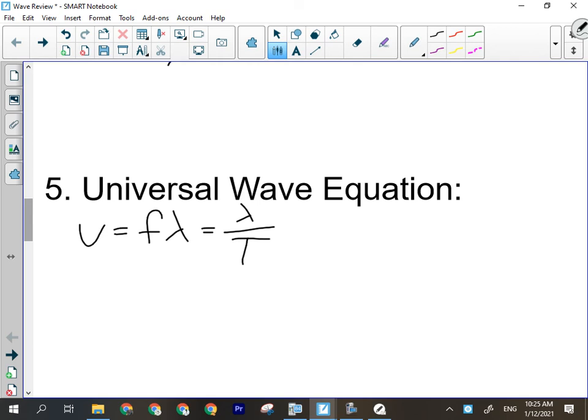And then we talked about the different kinds of problems that you could get testing the universal wave equation. So there are some problems that you're going to get that are just about the universal wave equation. But the universal wave equation is also part of other problems that we did, like air columns and standing waves and all of that. So you're still using the universal wave equation there. If I'm thinking of just a universal wave equation question, I'm thinking of a question like: there's a person sitting in a boat and they count 5 crests going by in 10 seconds. What's the speed of the waves? Or the waves are this far apart, what's the speed of the waves?